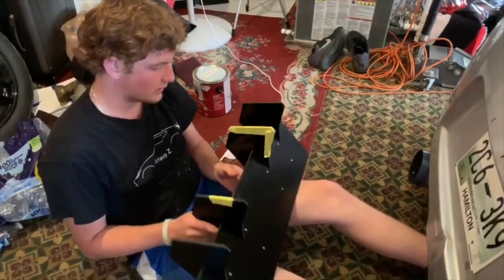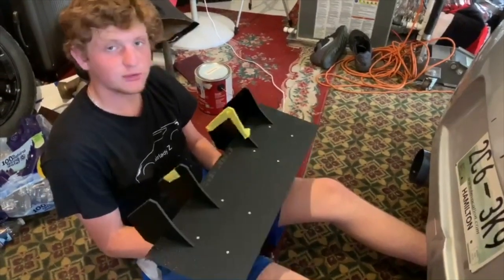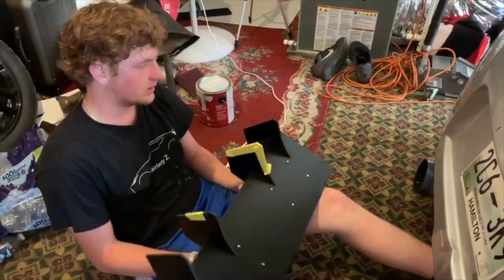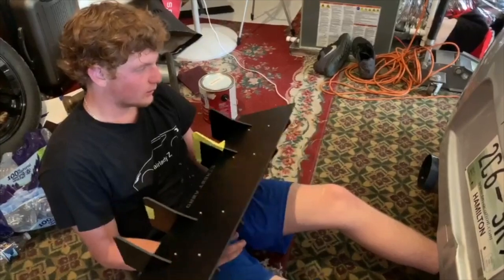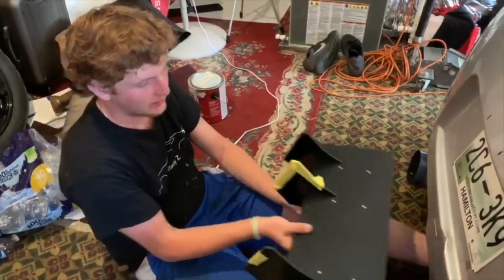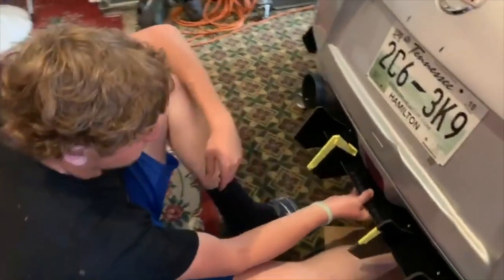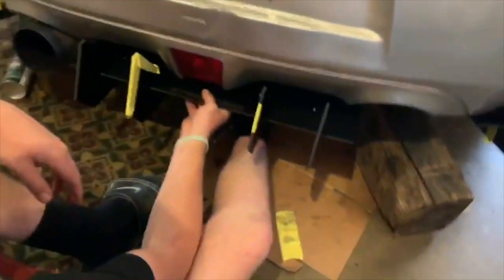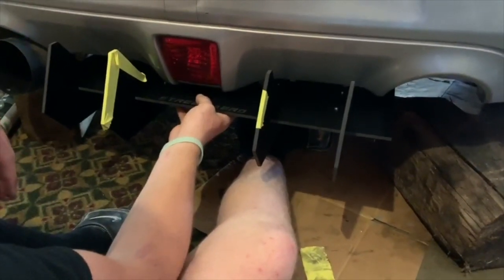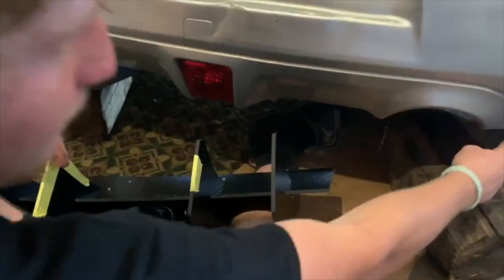Alright, so this aero kit, as you know, Goon Squad has a Nismo front bumper and rear bumper. So this aero kit is actually designed for a Nismo. But what we're gonna do is custom fab it on here. Right here, it would look kinda good. It'd look pretty cool right here. But I'm thinking about cutting the back bumper right here.